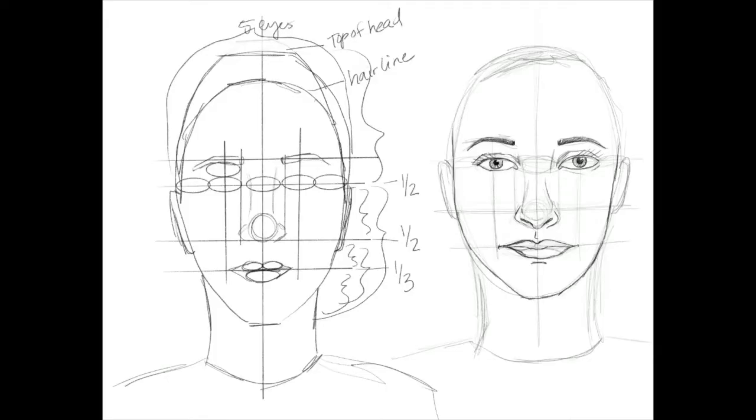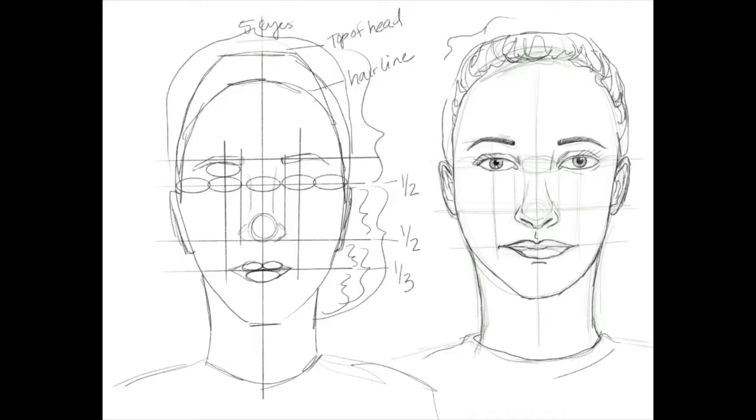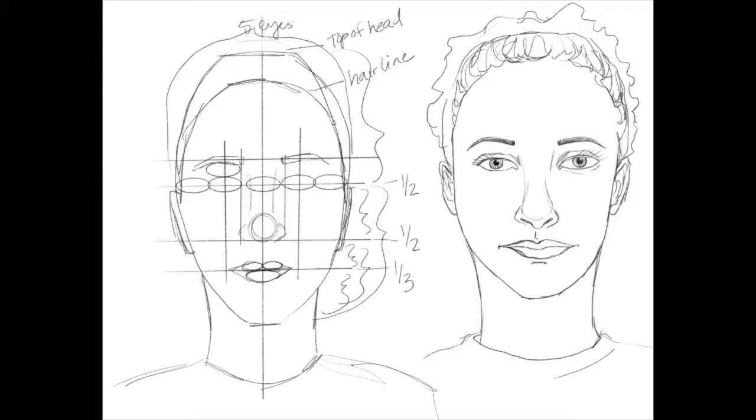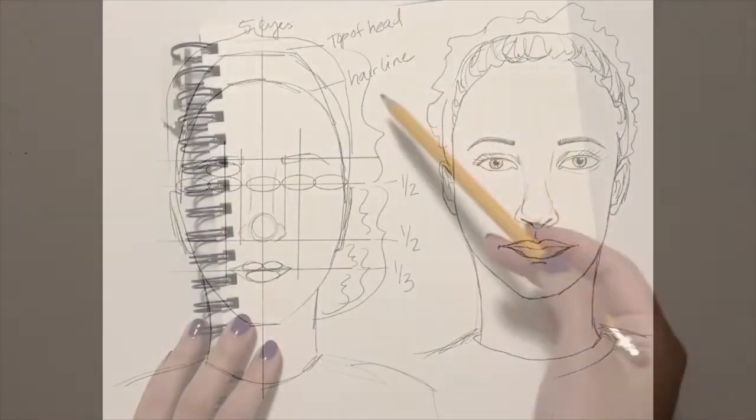I know that typically they're going to be halfway down the face. Then I can start to create things based on the placement of those eyes, because I know the mouth is going to line up to the center of the eyes, and the width of the nose is going to line up to the inside area of the eyes.